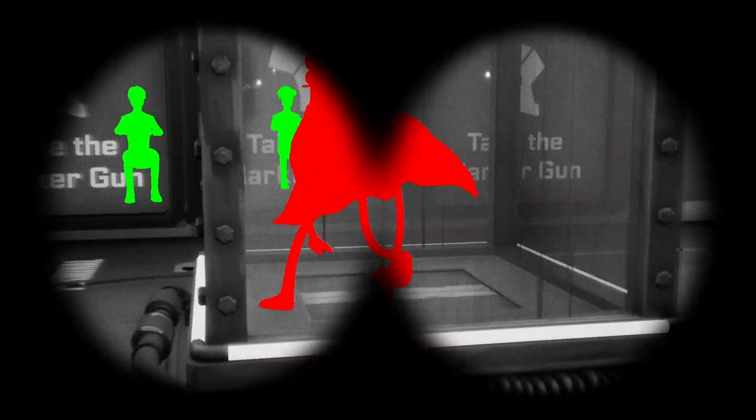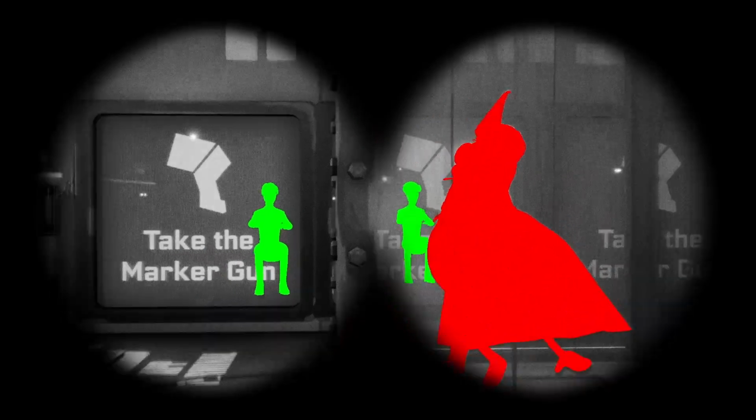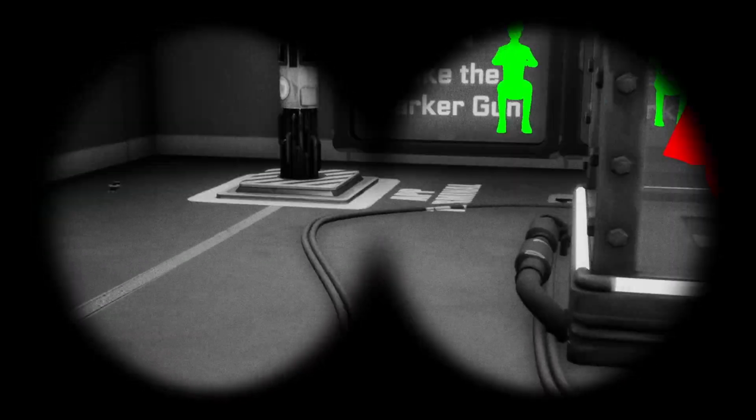In observation rooms, use marker gun on special dummies to transfer marker if unintentionally acquired. Never use marker gun on other Amber's Park employees under any circumstances.